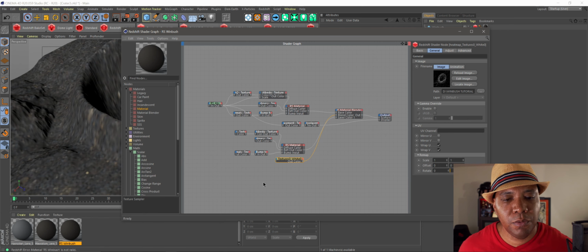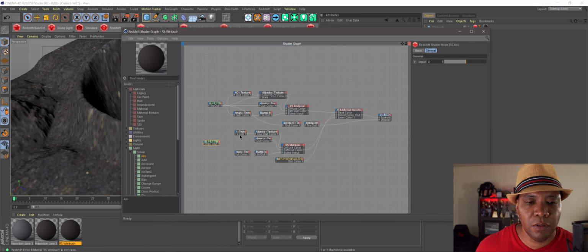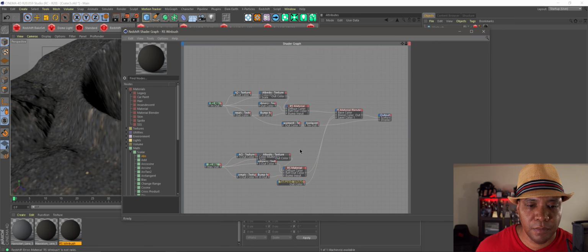But next we want to bring in our glow. Actually, before we bring in our glow material, let's make another ABS scaler so that we can scale this material as we want. Same process as before: just go to General, UV Map Scale. Same thing for albedo, same thing for roughness, and then same thing for the normal map. Let me click all these here and drag these down a little bit.